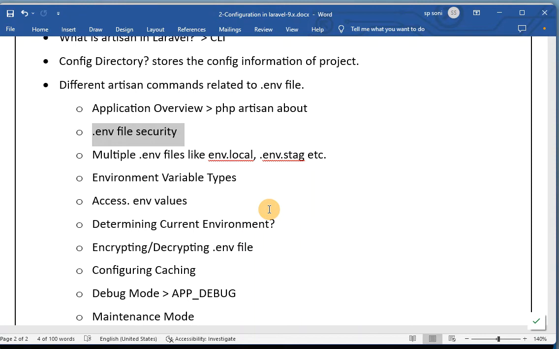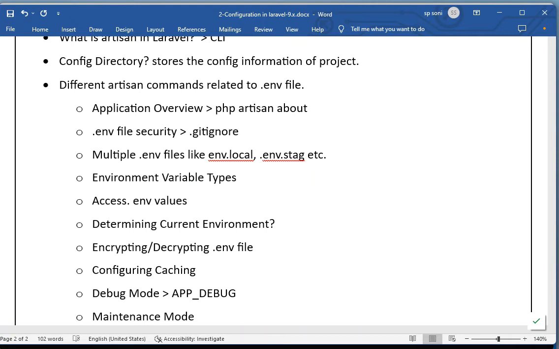So we should make it very secure. We have different ways to make it more secure, so let me show you. To make it secure, we should mention it in a .gitignore.